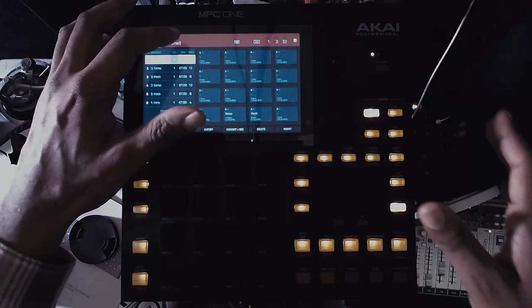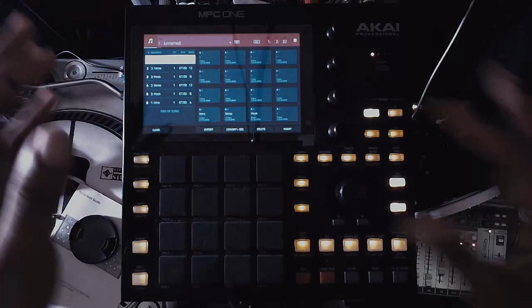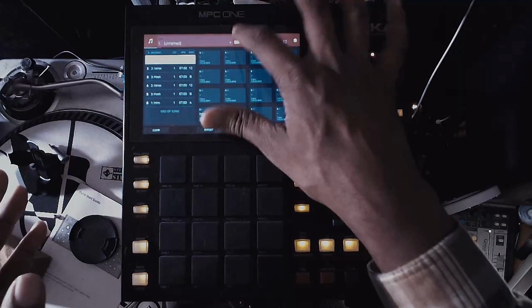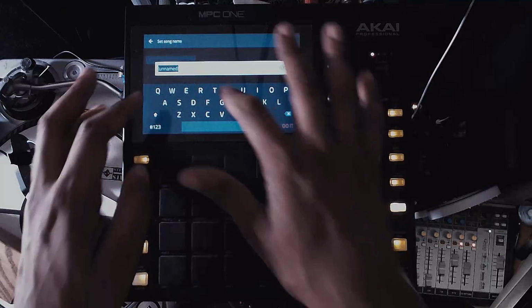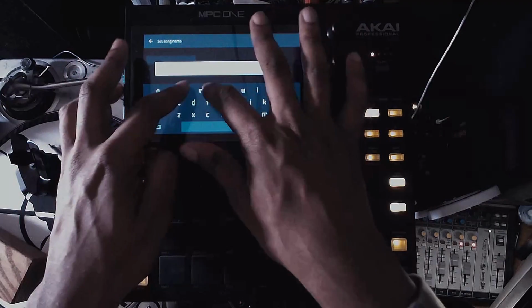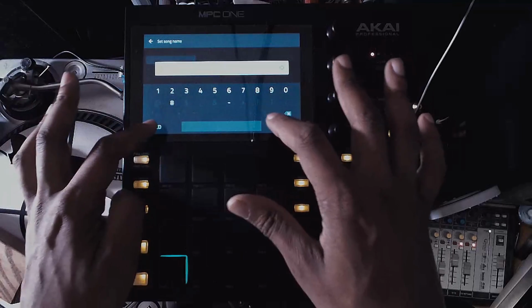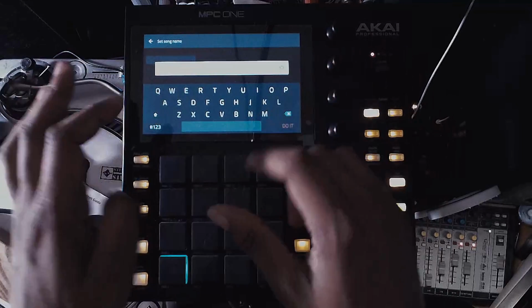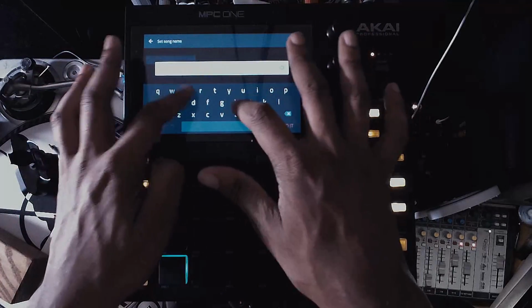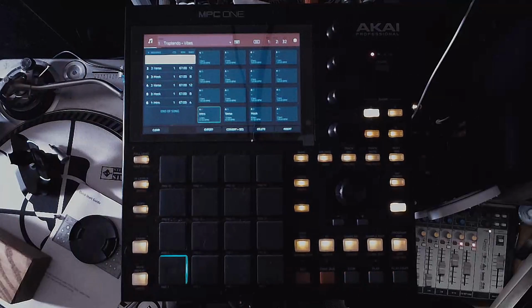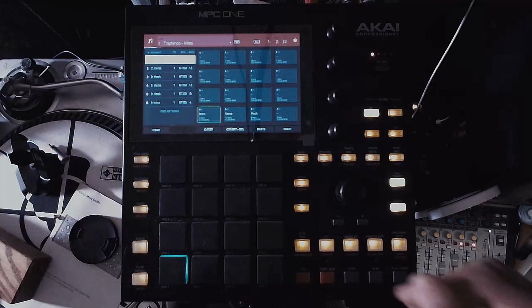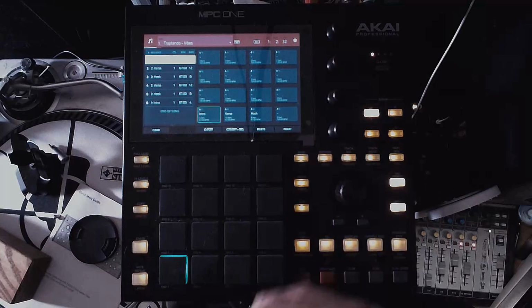So now that we have the song all together here, what I'm gonna do is I'm gonna name the song. I'm just gonna make sure I name the song here. So I would type, I don't know, Traptendo, the vibes, have that ready for when I bounce it down in the next screen. Vibes, I'm just gonna say vibes real quick, boom. So I have that name. The name of the song is Vibes. So the next thing you can do is export.